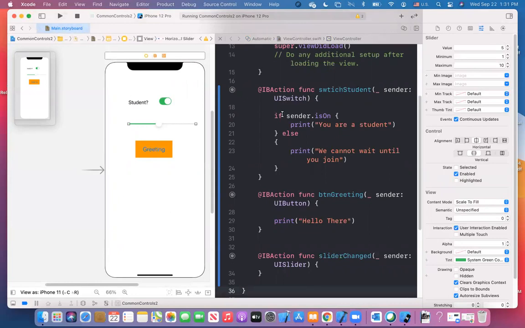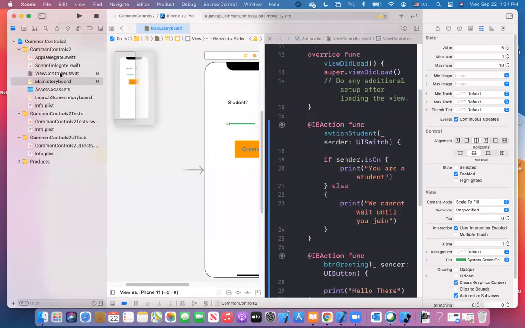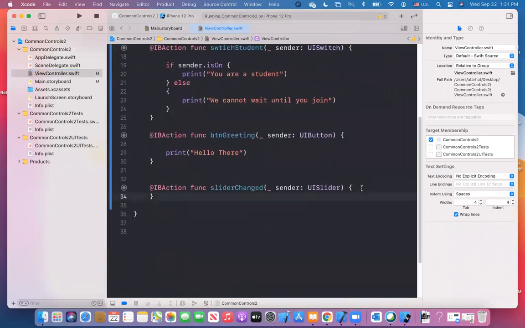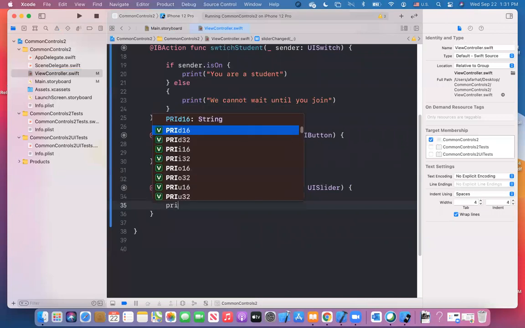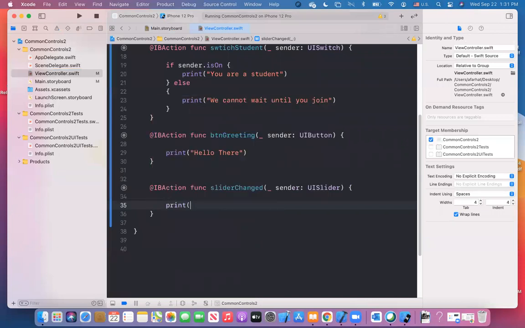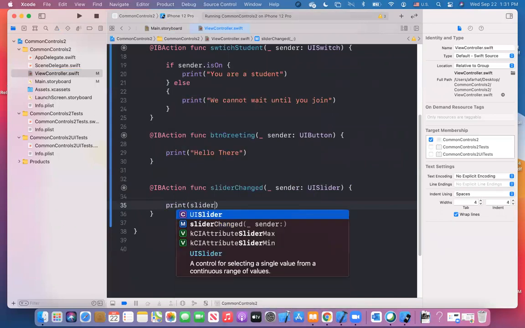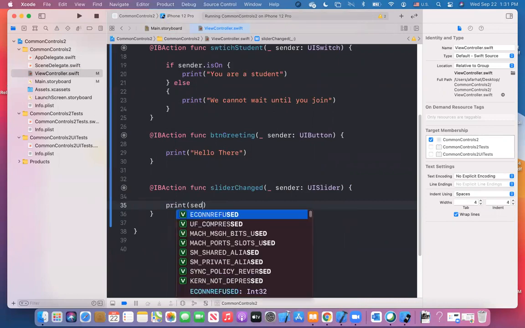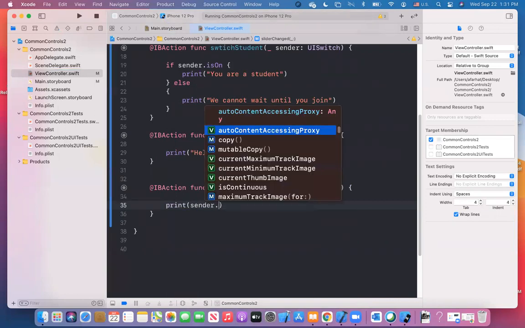Let's close this. Let's go back to just view the class here. So if I go to the project navigator, go to the class, here is my class, and here is the function for the slider. All right. To show you what happens every time you change the value, it will call this action. So if I say print sender dot value, what will happen?